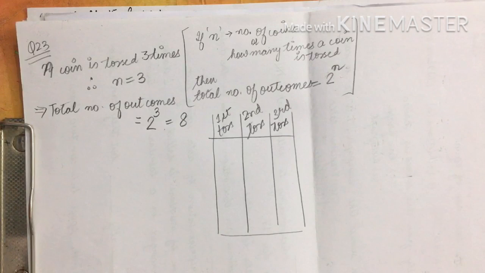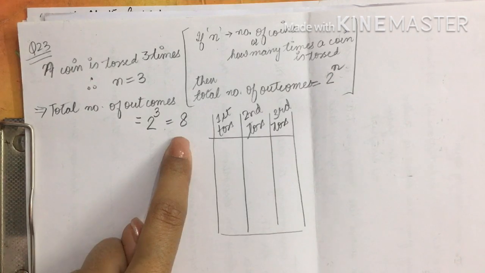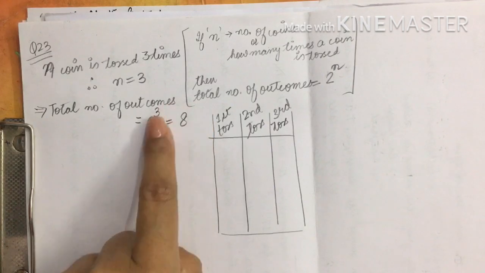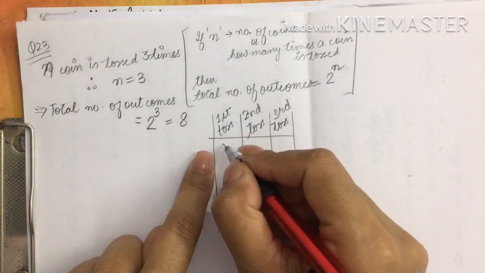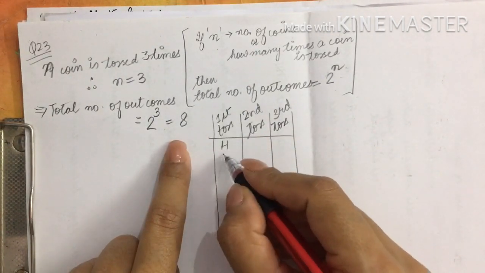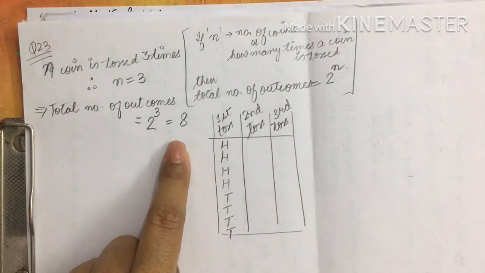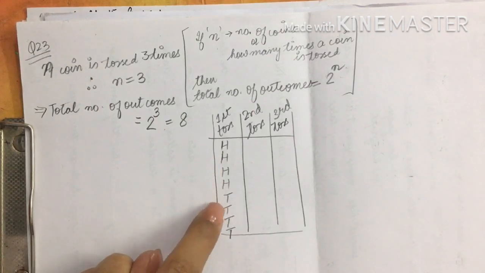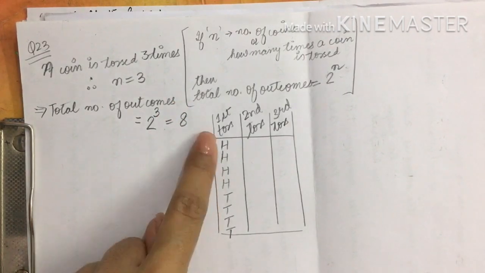So what I want to do is, I will start with the total number of outcomes and divide it into half. So either heads can come or tails can come. When a coin is tossed, either I will get heads or I will get tails. Now there are 8 outcomes in all, out of which half will be heads, half will be tails. So I have got half of 8, 4 times H and 4 times tails. So 1, 2, 3, 4 heads, 1, 2, 3, 4 tails. From the total, half for the first toss.